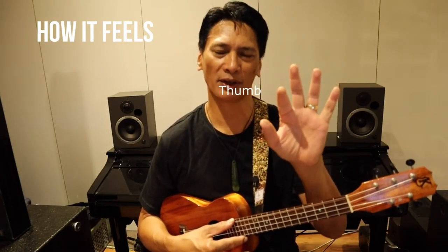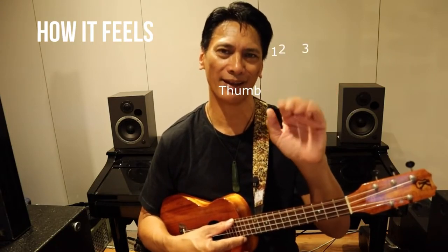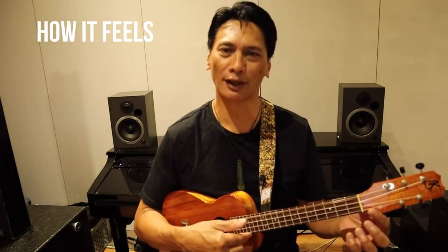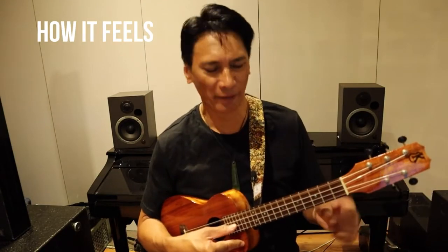Thumb, index finger is number 1, middle finger is number 2, ring finger is number 3, and our pinky is number 4. With your third finger, place it on the string closest to the floor. That's string number 1. Here are our frets.